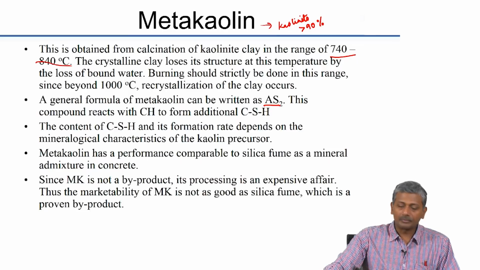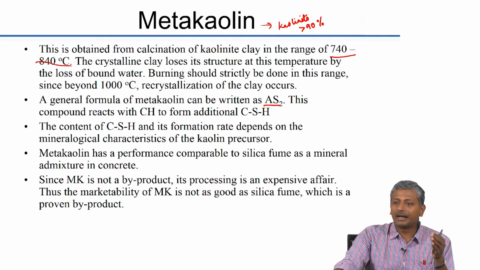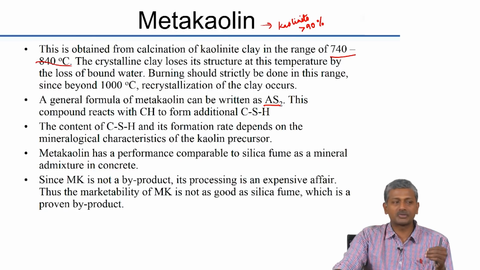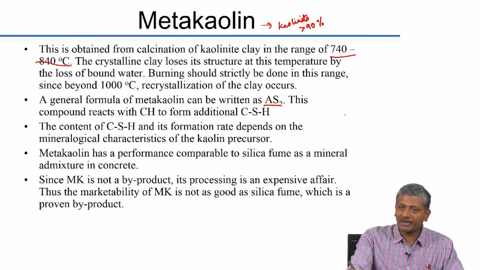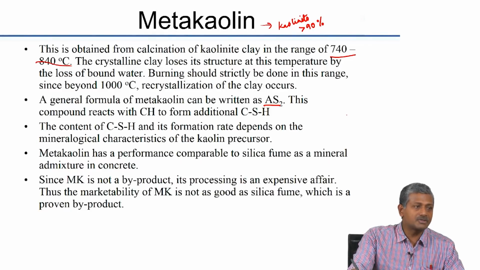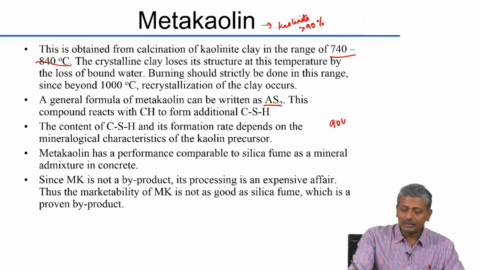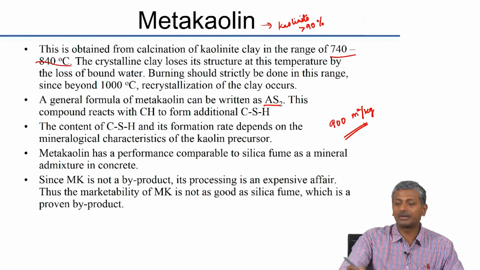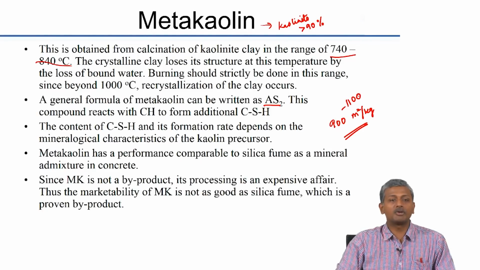Okay. So, a lot of people have published data with metakaolin. Mostly the data seems to indicate that at levels of about 15 to 20%, metakaolin seems to perform quite similar to silica fume, which is used as a cement replacement. Now, here again clay being very fine ends up producing metakaolin, which is usually much finer than that of cement. Okay. So, typical Blaine air permeability for metakaolin would be of the order of 900 to 1100 square meters per kilogram.